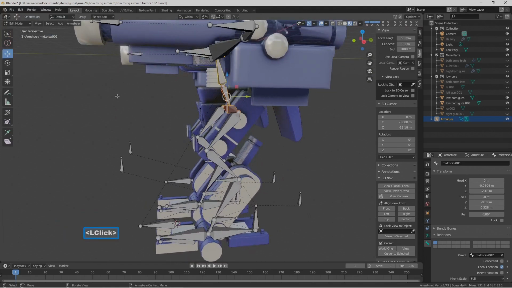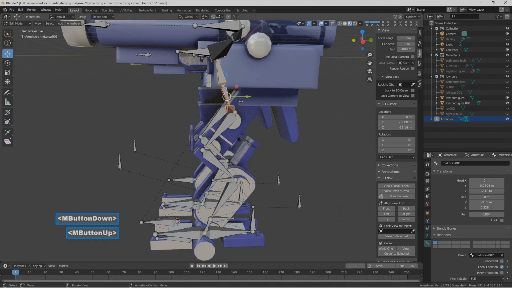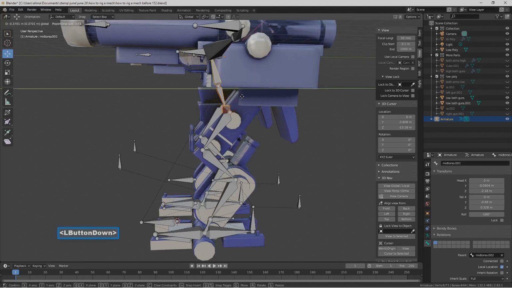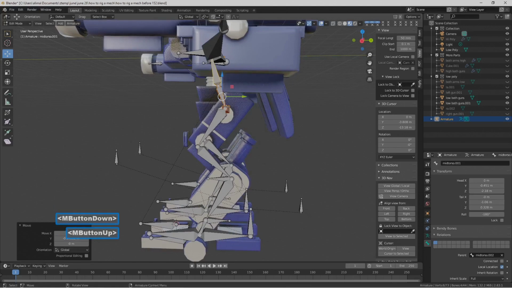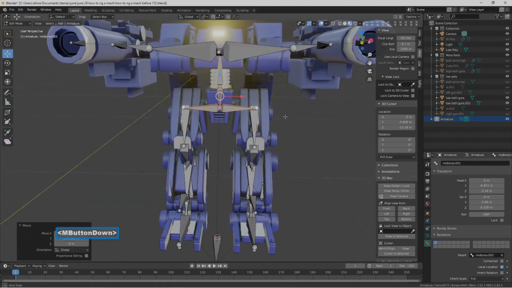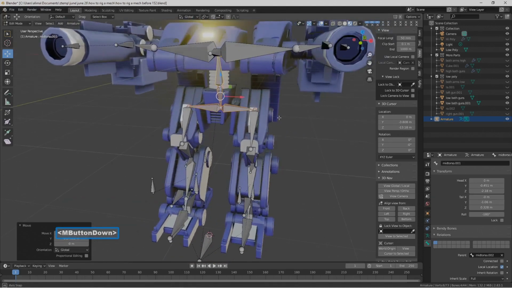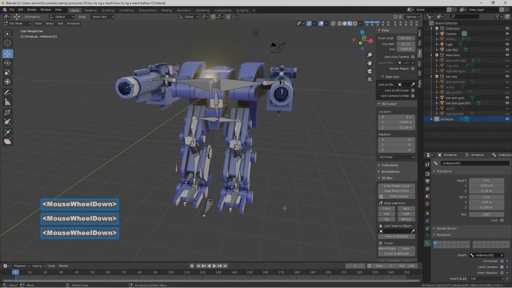So I'm going to go to the move tool. I'm going to push forward slightly. So our legs and everything else still should be in line. So we should be good. So I'm going to left click to deselect. Okay, I'm going to roll the mouse button to zoom back.